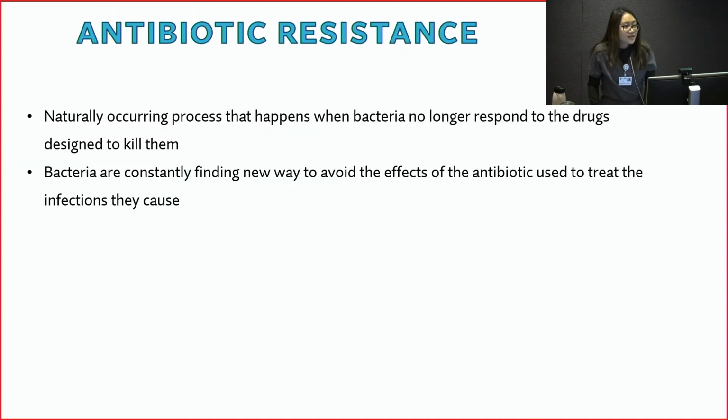So what is antibiotic resistance? This is a naturally occurring process that happens when bacteria no longer respond to the antibiotic that was designed to kill or suppress their growth. Bacteria are really smart. They are constantly finding new ways to avoid the effects of antibiotics used to treat the infections that bacteria cause.